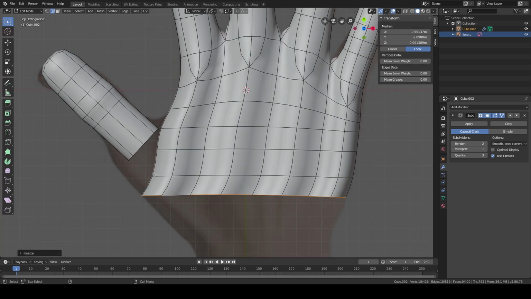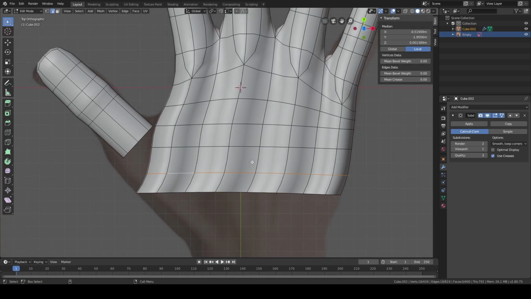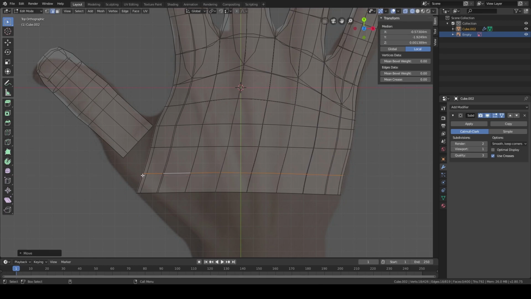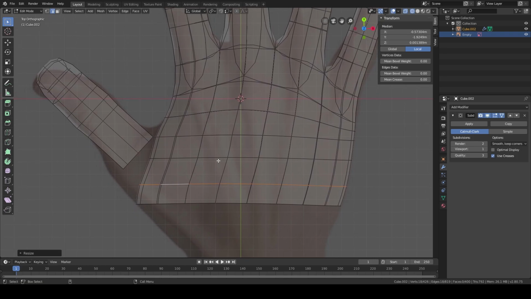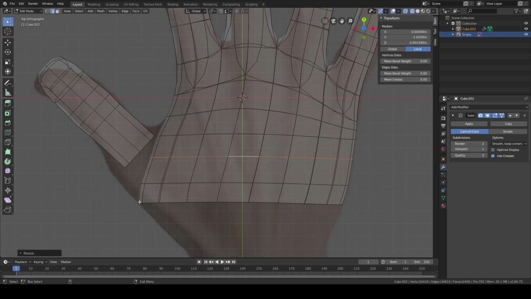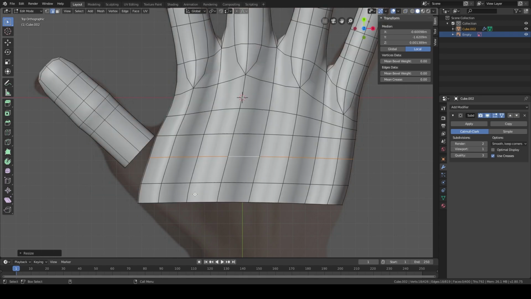And I think we're going to want to scale this one as well. So let's go into wireframe mode again so we can see. GX to move it over. Make that more of a straight line there. We're going to scale it on the X. Like so. Okay. Let's do the same for this line here, this loop. GX. Bring it up on the X a tad. Whoops, sorry. SX. There we go. That makes it more of a smooth transition there. Go back to solid mode.